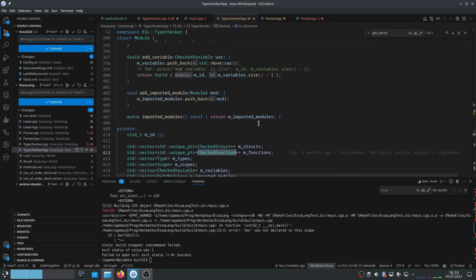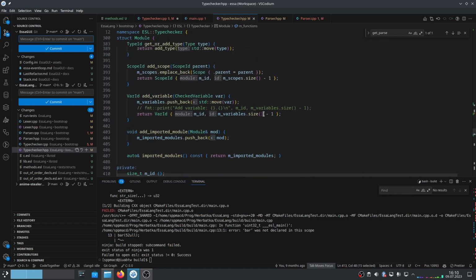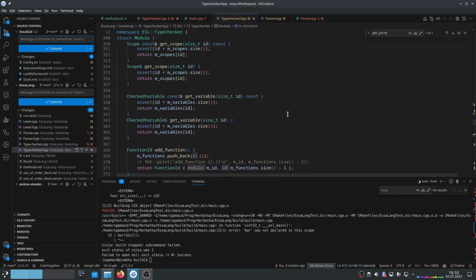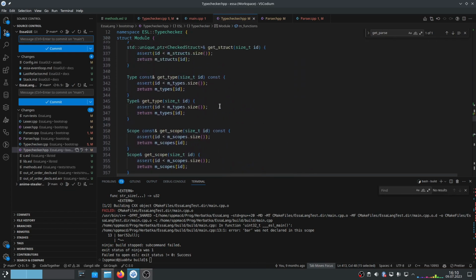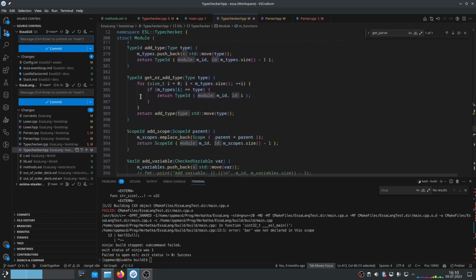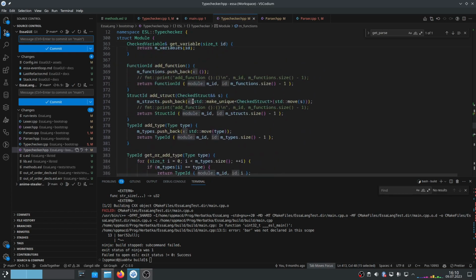Where do you have all the functions? We should have these functions. Let's export this function array to get function. There's no such thing.